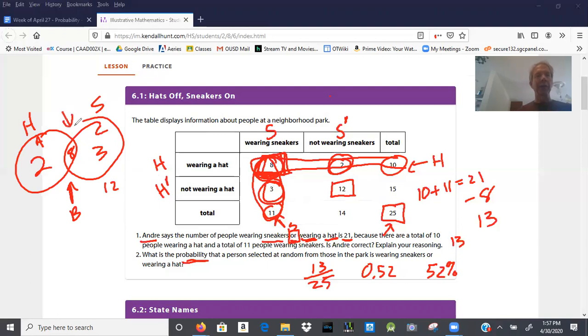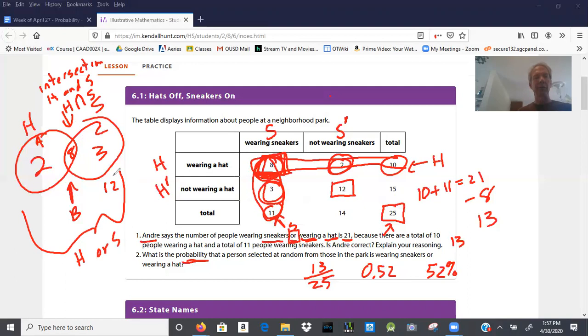I also want to remind you that the intersection there is called the intersection. We can also say that that is H and S, because it is. And we can say it's H, and this little upside down U symbol means the intersection. In the same way, when we talk about this whole thing, we can say H or S, which means everything there, the 2 and the 8 and the 3. Or we can also write it as H U S, just a U there. This is known as the union symbol, okay, because we've united those two things all together. That's some of the basic terminology from the other day.